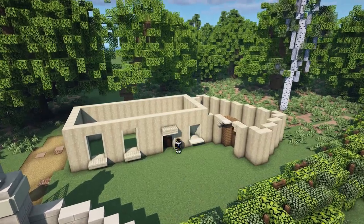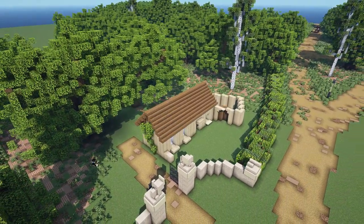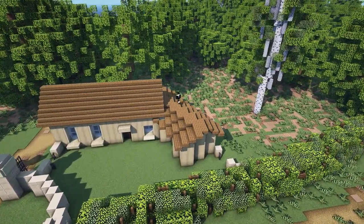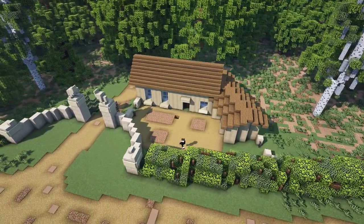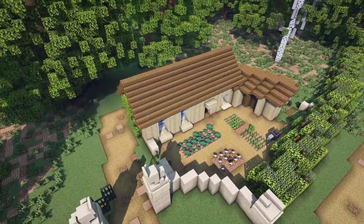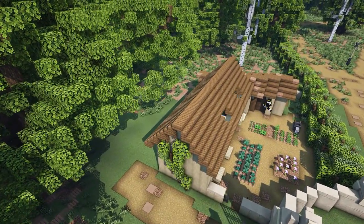The cottage is nothing fancy, otherwise it would be a bit of a gatekeeper's palace, but has a nice tucked away vibe to it, and it's also quite similar in style to the mews, as they were built at the same time under the same owner. He has his own little garden where he can grow some produce for himself and a tool shed for when he decides to do some gardening or maintenance, and yes, the staff here are very talented, they can do a lot of different jobs. The garden's very simple, with just a few carrots and sweet berries and also a nice little wheelbarrow to carry them around in, and it's just perfect for the entrance to the bishop's estate.